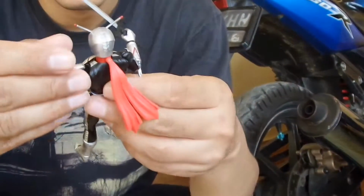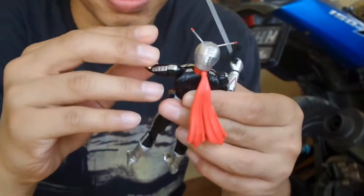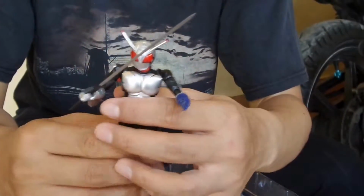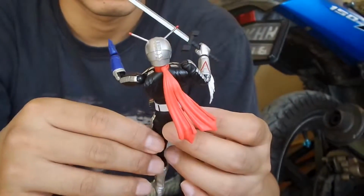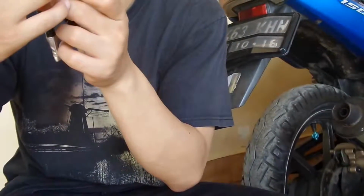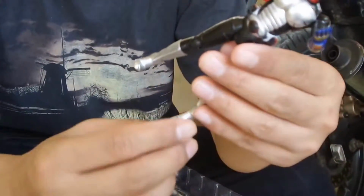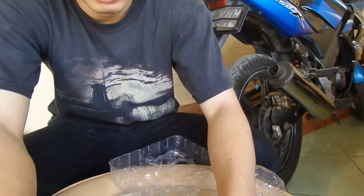So all in all, it's a nice figure. I'm just a bit disappointed with the belt part, but otherwise it's really good because, as you can see, it has more than enough accessories, and they even put in the sword, which is very generous for Bandai, and they don't really do it quite frequently with figures. So if you're a fan of Kamen Rider, you really have to have this Super 1. Just looking forward to them making the bike for him as well. So I hope we can see it in the near future.